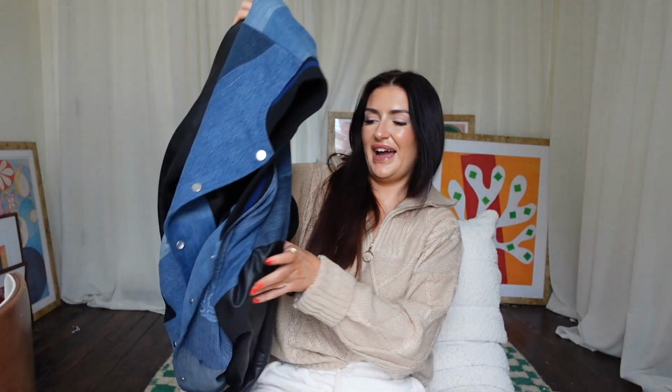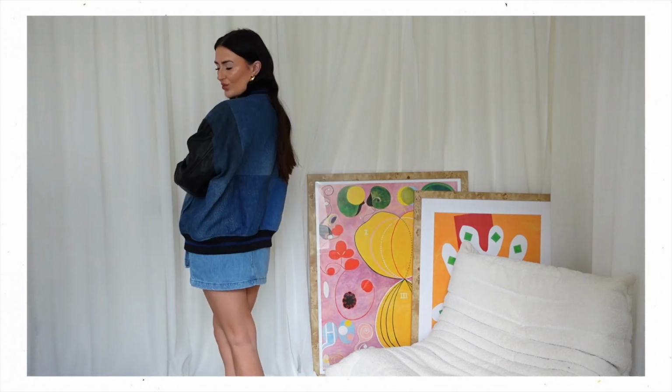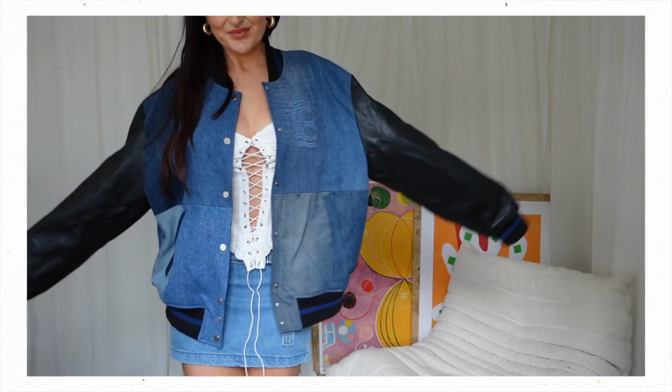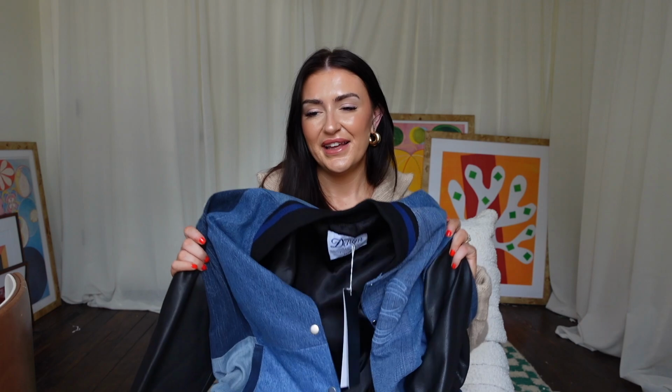Cody's hyped about it. Then I got this denim jacket from EB Denim. It's a bomber jacket as well. Again, I don't know why. Well, bomber jackets are obviously really in style right now. I am not a big bomber jacket girl, so I can't believe I have two bomber jackets to share with you, but if you guys followed me previously, you know that I'm addicted to jackets and coats and everything. So honestly, if it's a coat, it's probably going to be purchased by me. I got it in a size large. It comes in a white leather one with the lighter denim. But since it's fall, I was like, I'm gonna get the darker one, which is very unlike me.